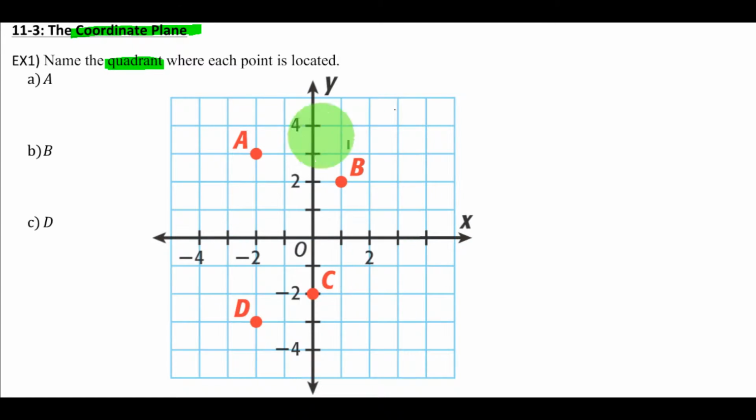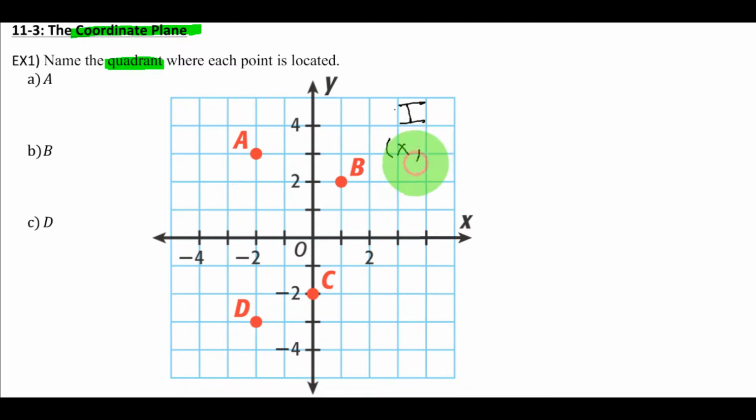Well, the way these four sections were created, we have an x-axis and a y-axis crossing each other. So these axes crossed each other to create the four sections. Let's talk about our first section, which is this entire quadrant here, and we'd call this our first quadrant. So I'm going to use the Roman numeral 1 to represent this entire first quadrant. The first quadrant houses all of the x and y values that are positive.